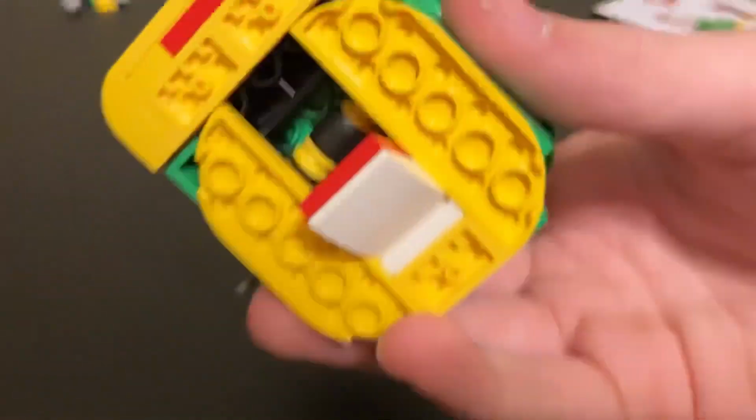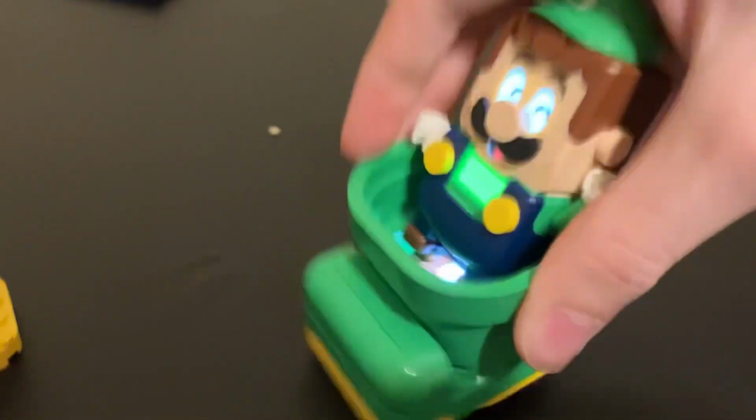Now, there is a spring at the bottom of the shoe, which causes it to bounce up and down. And in the games, you're supposed to jump on the enemies, and that can easily kill them. But it doesn't sense that we actually killed anything, so we can just jump up and down on the table or anything, and it'll still think we killed something.